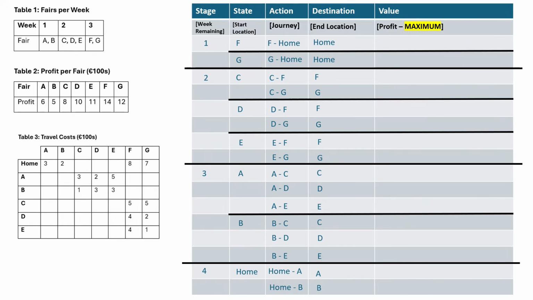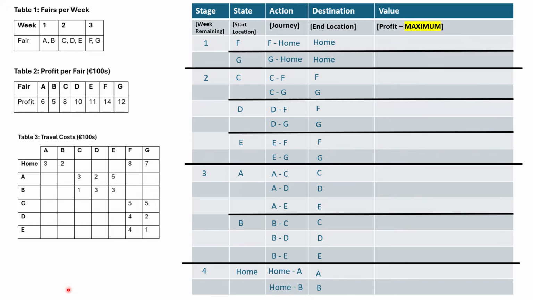So let's start with our first piece. There are, again, 2 different ways you can approach this. One option here is to look at F and say, okay, we started at F, so we have our profit at F, and then the cost to travel home. Bear in mind that table 2 is profit, so plus, and table 3 is costs, which is minus. So you can put your profit of F and then take away the cost to travel home. Or you can ignore the profit at F and only look at the profit for the destination. So you can decide whether to take the profit at the state, so at the start, or at the end. I'm going to do it at the start.